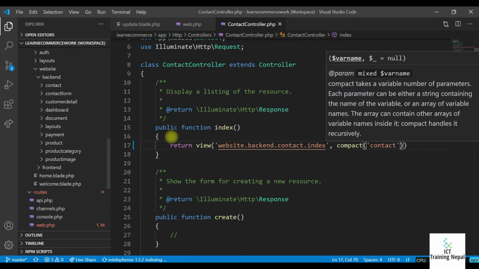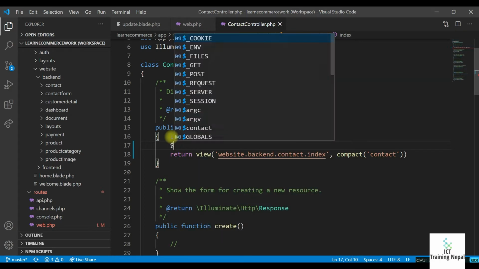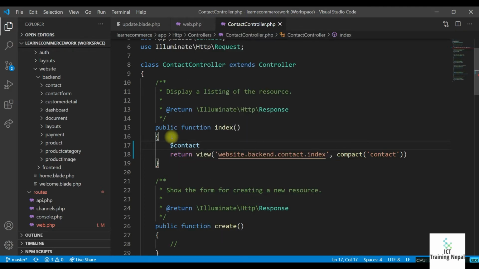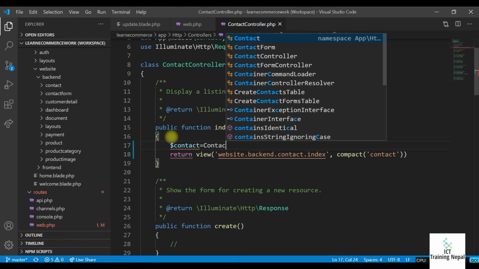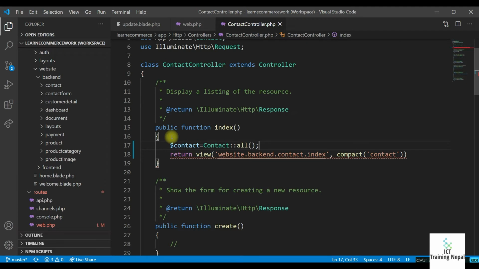Okay, so what you can do is like contact equal to contact, and also this is the model we are fetching the data in the index file.